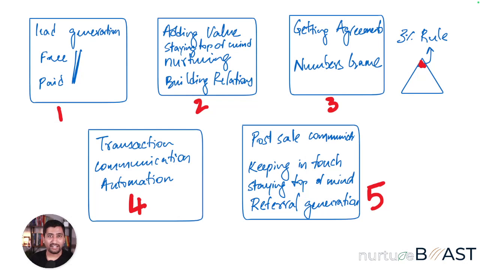Then there's the transaction phase in step number 4. There is a ton going on in the transaction, and if you have multiple clients, you can imagine how crazy that typically gets for you. So you want to stay on top of that and you want to automate the communication and processes as much as possible. And step number 5 is post-sale nurture, which is keeping in touch with your past clients, nurturing them, staying on top of mind, and getting referrals because it's a full circle. Once you get these referrals, it goes back to step number 1. And you and I both know that referrals from past clients who are trusted people, they convert at the highest order. And if you're not doing enough on point number 5, you're literally leaving money on the table.